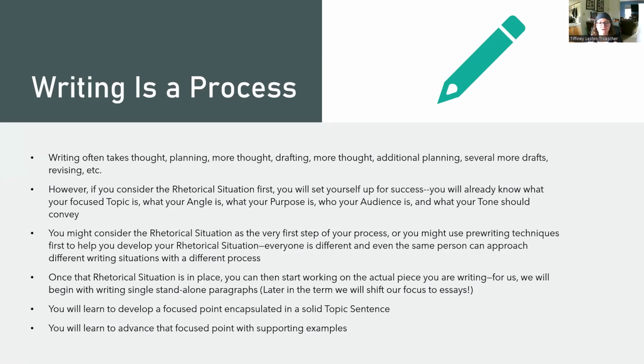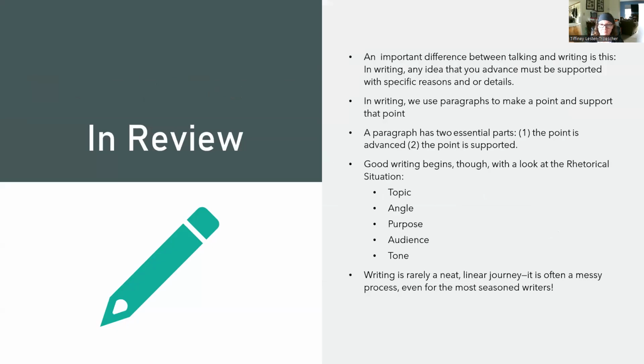For us, we're going to start with single standalone paragraphs. Later in the term, we will shift our focus to essays, short essays. But here in the first 5-6 weeks of the term, it is just single standalone paragraphs. That's it. You're going to learn to develop a focus point that is encapsulated in a topic sentence. And you're going to learn to advance that focus point with main ideas and supporting examples. Just like we looked at with that paragraph about the job in the apple plant, right? That's what we're going to learn to do in the first half of the term, right?